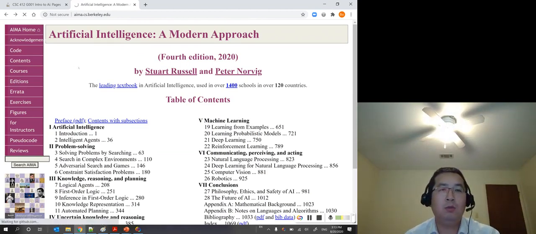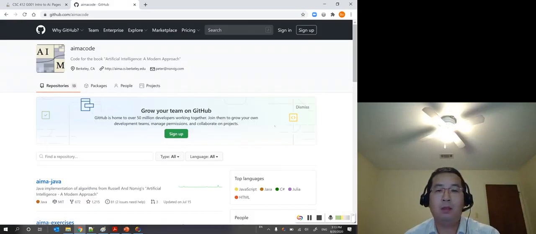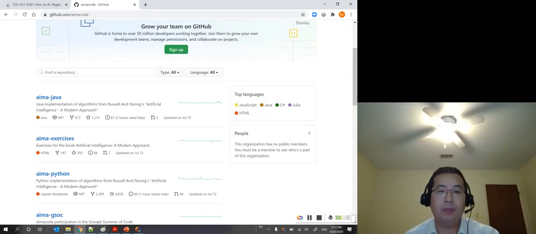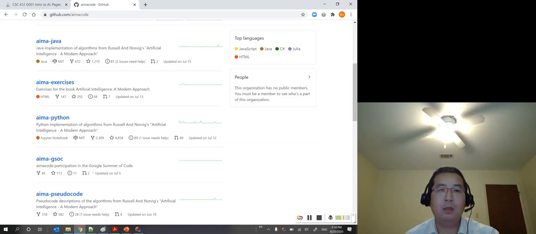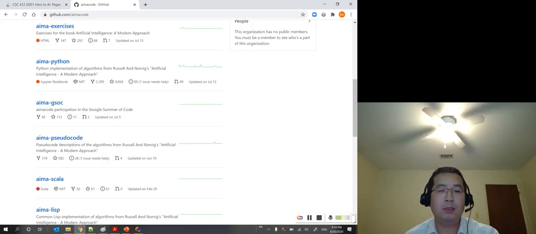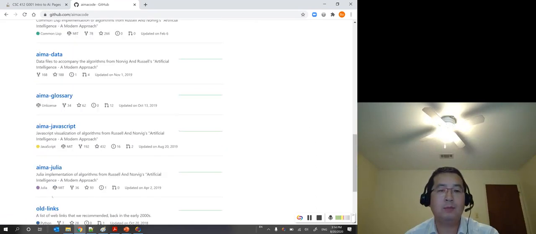So all the latest code has been implemented and saved in this GitHub repository. It has several different programming languages.